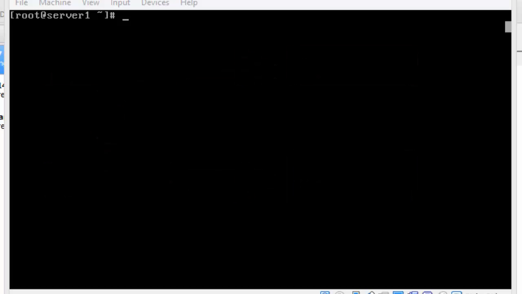We can make journal persistent across reboots by doing the following command. mkdir -p to make parent directories if they don't exist, /var/log/journal. And then we can restart the journal daemon.